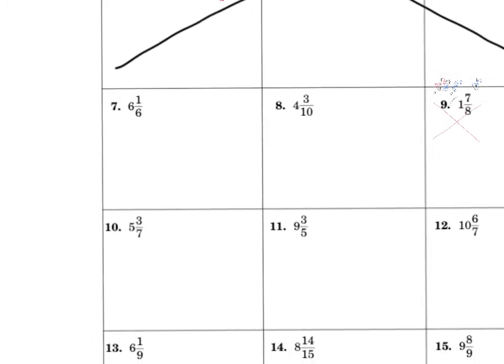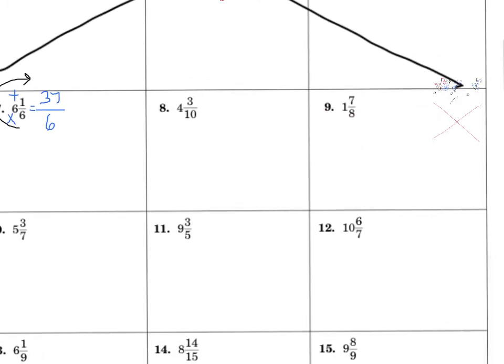And a lot of times your teachers drew this arrow like that. Maybe that helps you remember that you start at the denominator and you take it times the whole number. 6 times 6 is 36, and then plus 1 is 37. And that is your numerator. And the nice thing about this is that you do not have to do anything to the denominator. It stays the same. 37/6.